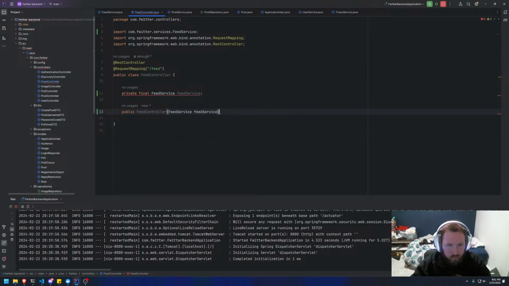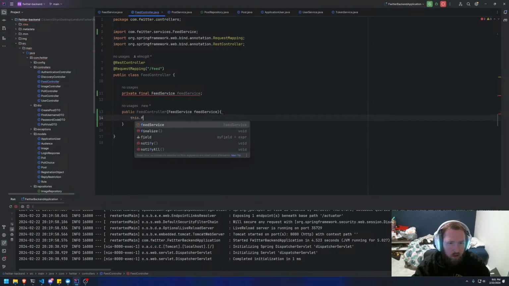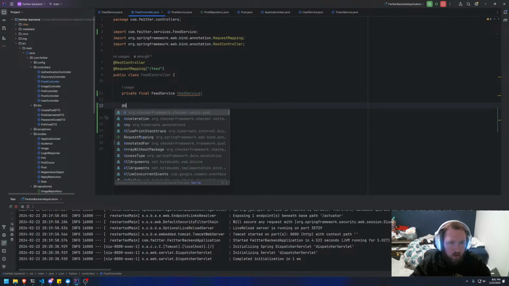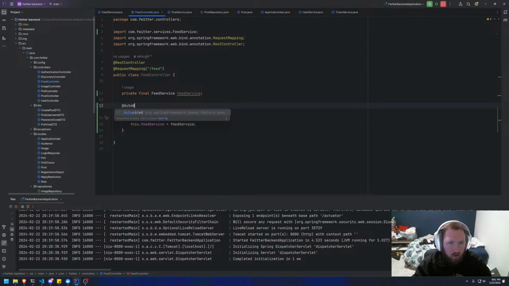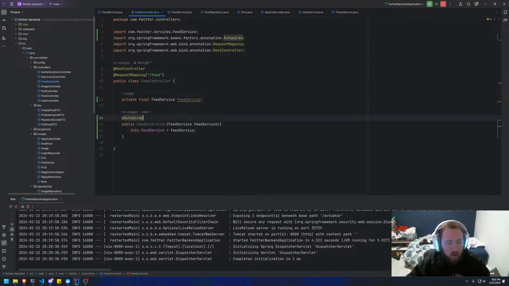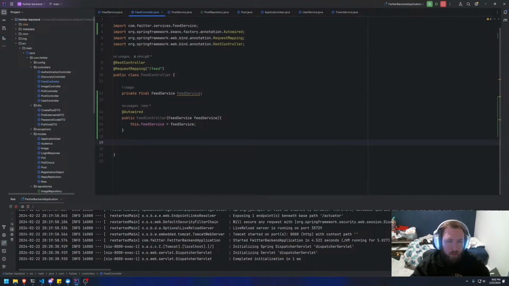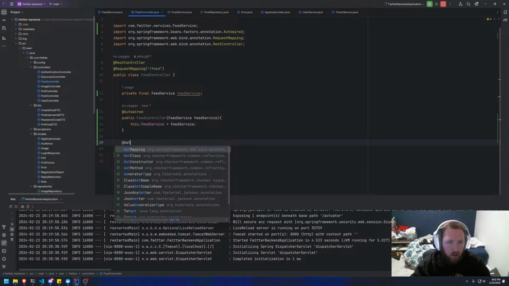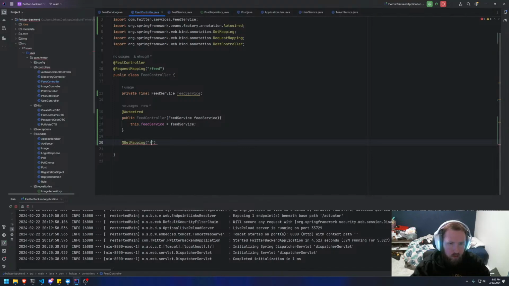And this will be this.feedService equal to feedService. Let's go ahead and autowire this. Autowired. And I'm trying to think whether we want to do a get request or a post request. I'm not 100% sure. For this, we could probably get away with a get request, at GetMapping to slash. And I'm trying to think about how we want to do this.